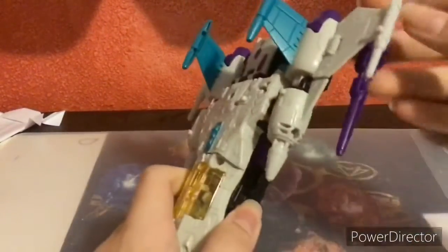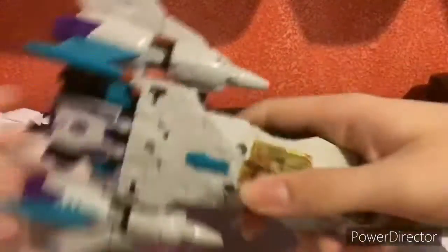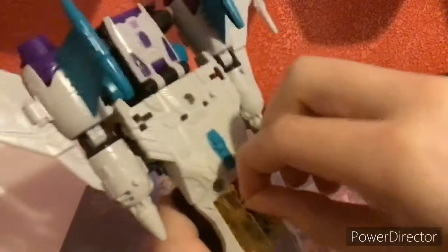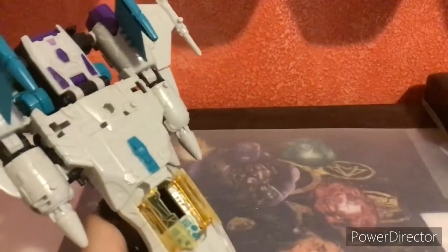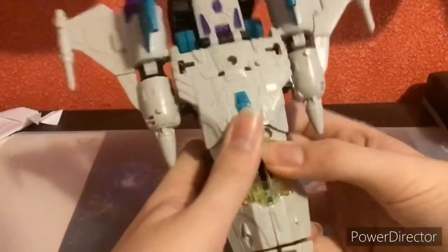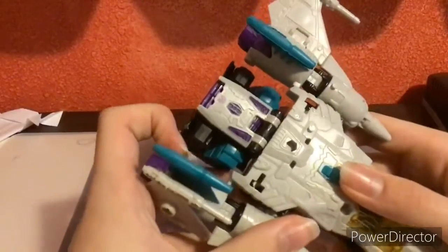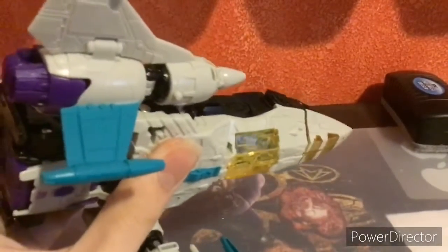Okay, so, now that we're back, let's get on with this funny little thing called the transformation that all Transformers do. So, remove the guns, and then open up the cockpit section and just pull Krunk out. We'll just put him off to the side. We will need him in a bit, though. So, close that up. Come to the arms, fold in the tail fins, untab the engines, rotate them down to become legs.